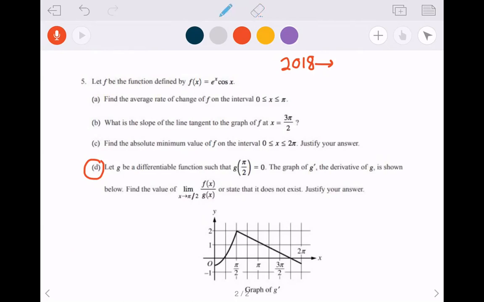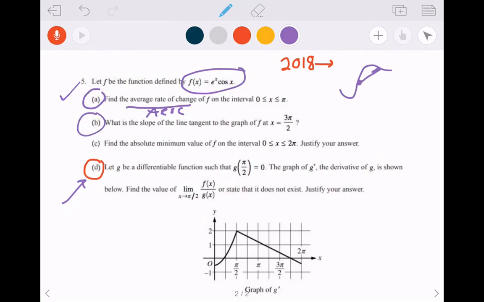But let's go take a look at this guy. And I'm mainly going to focus on Part D, but I want to talk about A, B, and C. All right, sound good? So in Part A, if you're asked to find the average rate of change, the AROC, you would have been finding, hopefully you know this, the slope of the secant line, f of b minus f of a over b minus a. So you would have done f of pi minus f of 0 over pi minus 0, and using this function f. Hopefully we would all get those points.